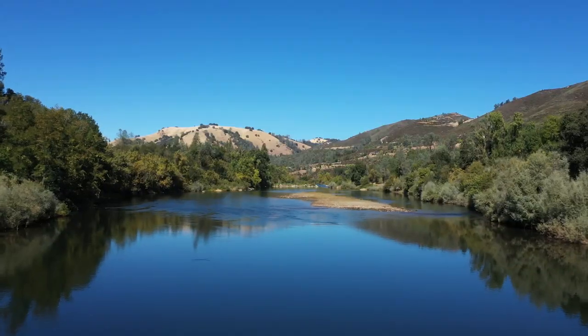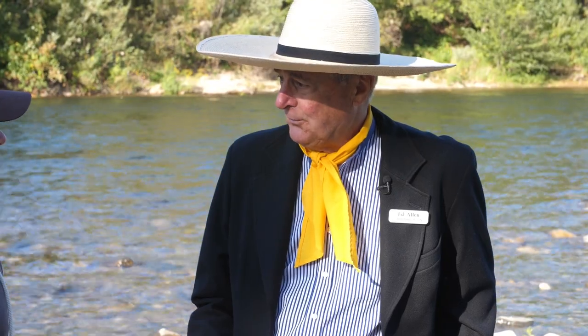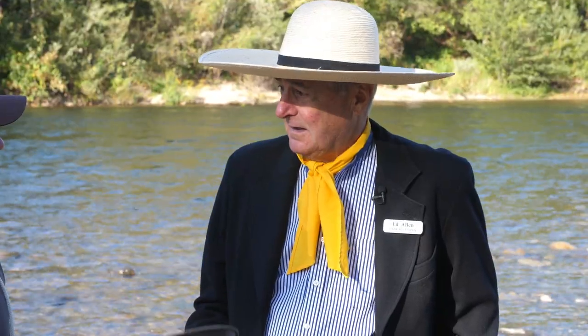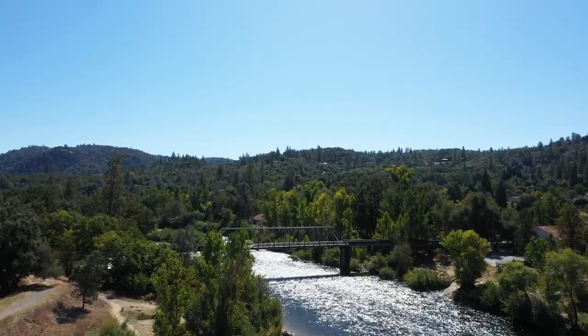So the river will form a sandbar. A lot of these original gold mining towns were called things like Rattlesnake Bar, Bidwell's Bar, and Michigan Bar. And of course, when the gold was gone, the town was gone too — there's no reason to be there if there's no gold. Coloma, though, stayed and became a little town, mainly because we had a bridge across the river.